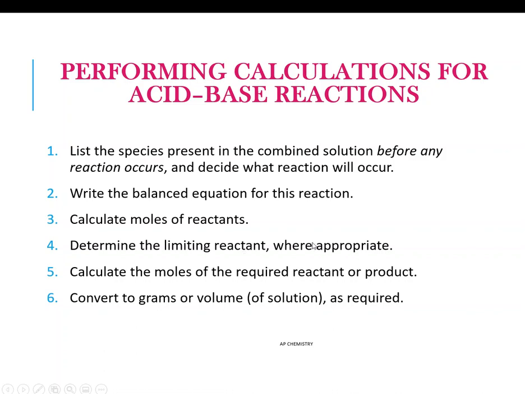Determining limiting reactant: if you're given amounts of both reactants, you know it's going to be a limiting reactant problem where you have to work both. If you're only given the one and it says the other is in excess, then you don't have to calculate both. Calculate moles or grams or whatever of the product that you need to calculate at the end.